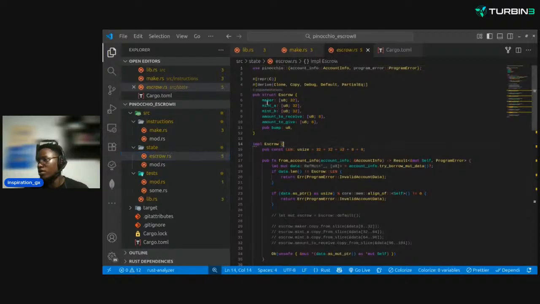In the escrow state, the mint A, mint B, amount to receive. The amount to give is make amount, the amount to receive is take amount. So all of this could just use a U8, right? If you just use a U8 instead of doing this, this is killing me.